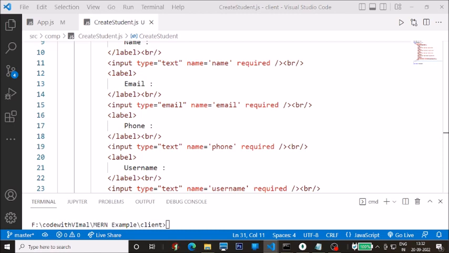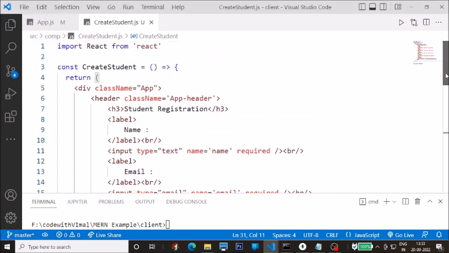Then what we can do now, in this case, say for example, we want a value also. But before that, we'll start with how we can collect our data. For that, we are going to use state. Here in this case, before this return, as I told you, we are going to use Axios for this.